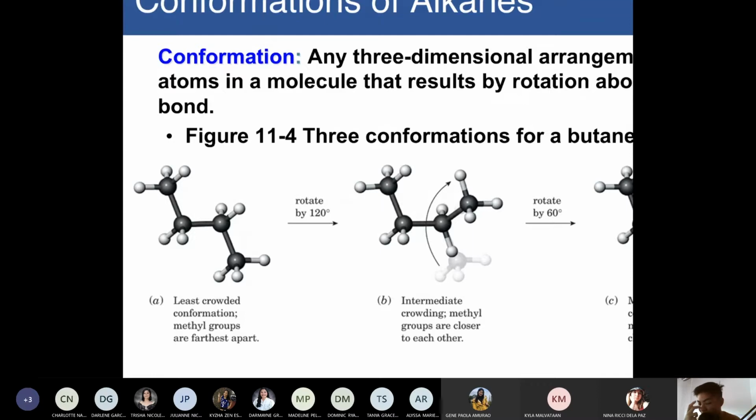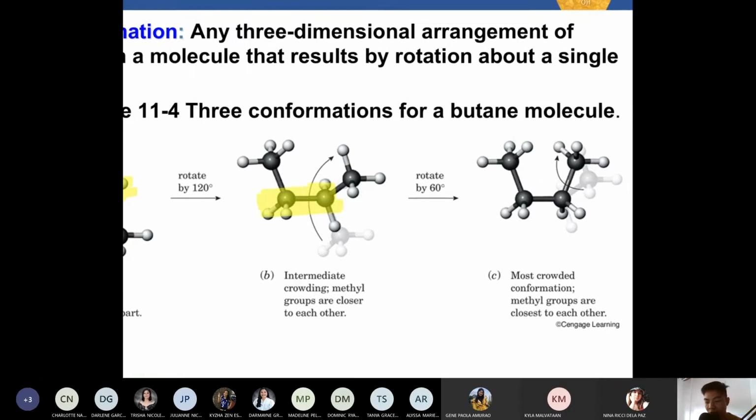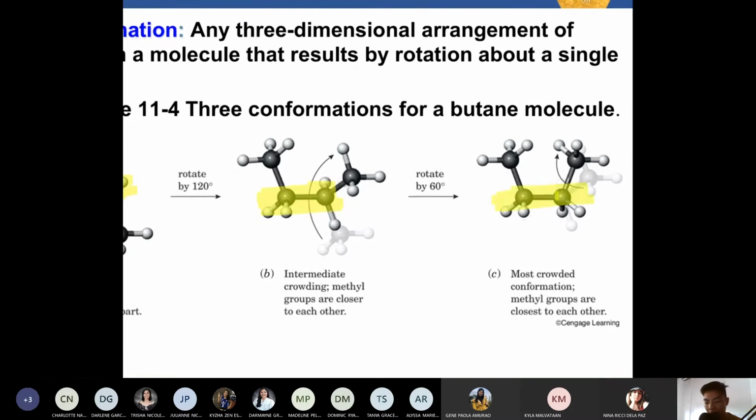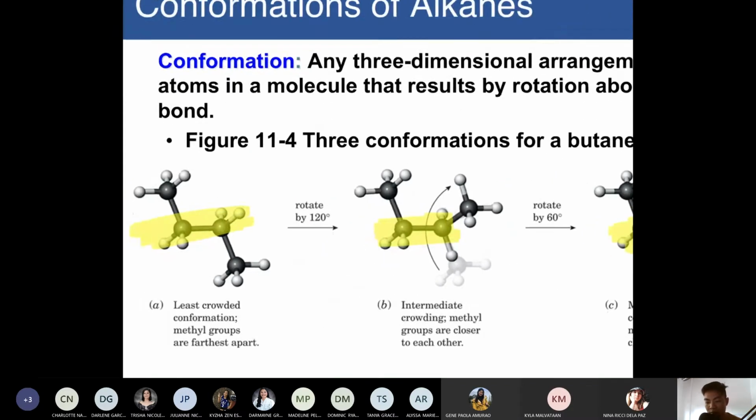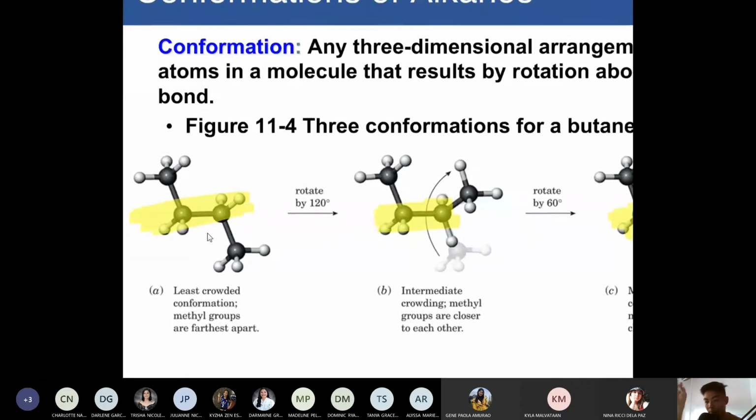Okay. So, for example, we have this one. If we will focus on this carbon-carbon bond, daanan lang natin to saglit, ha? But if you want the full discussion, andun yun sa lesson ko na Organic Chem, chapter 5, yung nasa YouTube playlist natin. Panoorin nyo yan. Kasi mukha lang siyang simple pero mahirap to.